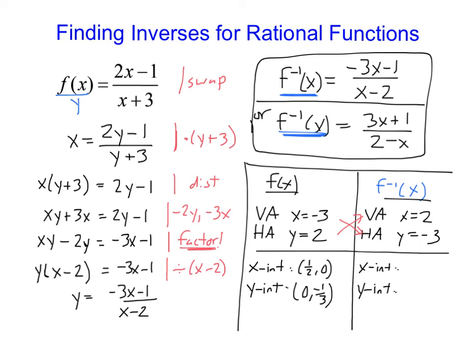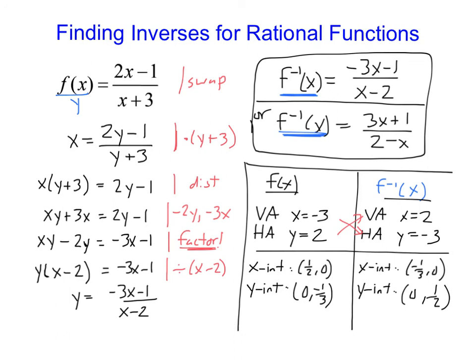When I look over at my inverse function, I need to make the numerator 0. Lots of negatives there. Let's just do this one. That's equal to 0 by making that x -1/3. So -1/3 there. And the y-intercept, when the x becomes a 0, that stuff is gone. You get 1 over 2. That stuff's gone. You get -1 over -2. That is 1/2. So what you're seeing here is that these are swapping with each other.